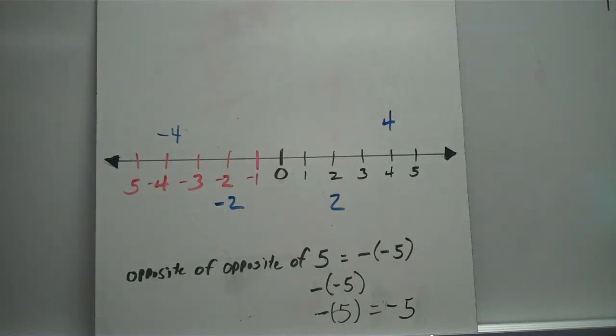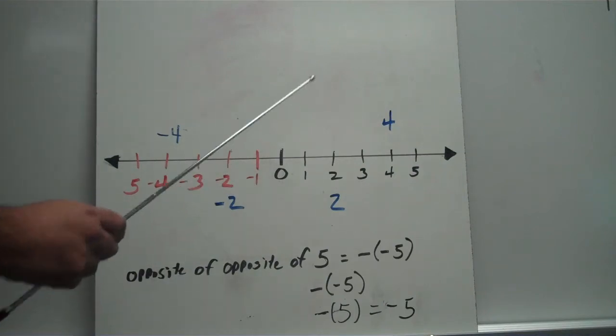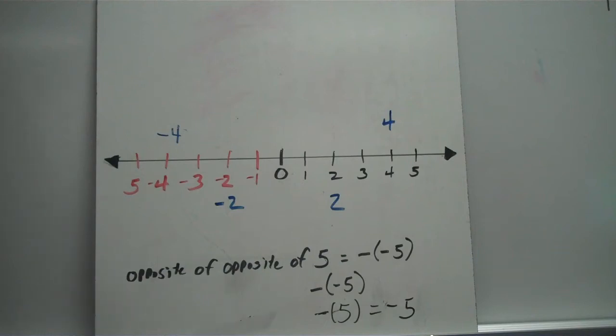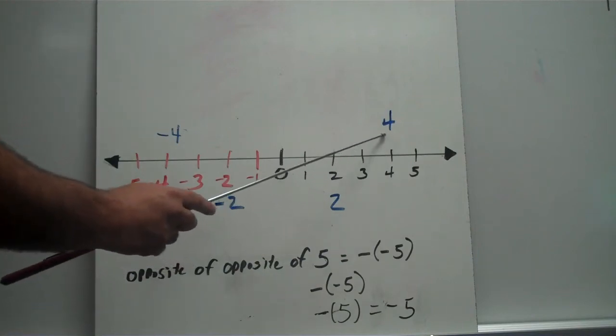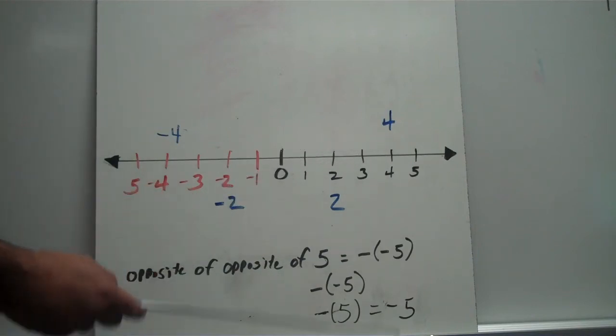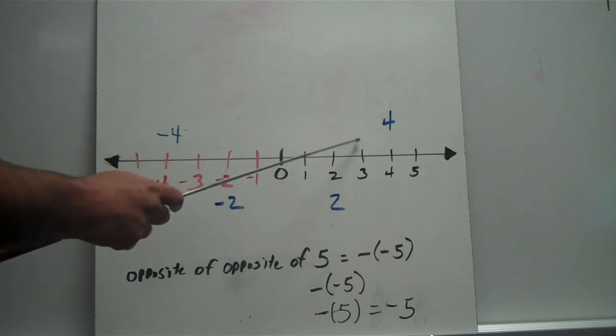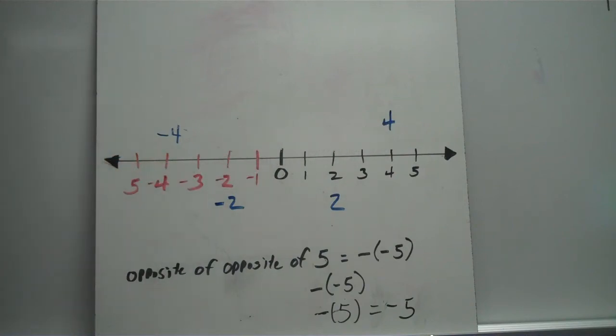So over on the right hand side in blue, we have 4. We want to find what its direct opposite would be. Well, we're going to use 0 as our midpoint. Okay, what is midway between 4 and the other number would be 0. So what we're going to do is we're going to start at 4 and count how many spaces it takes to get to 0. So in this case, 1, 2, 3, 4.